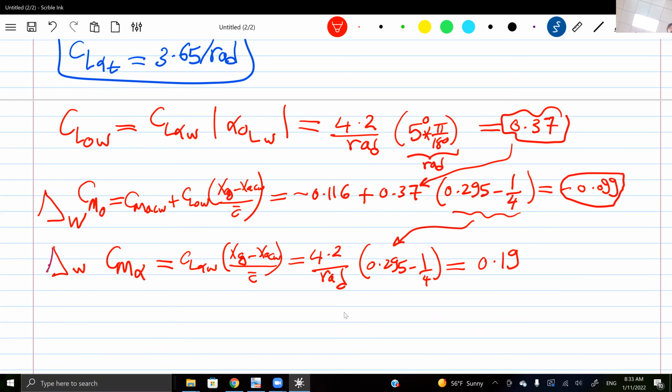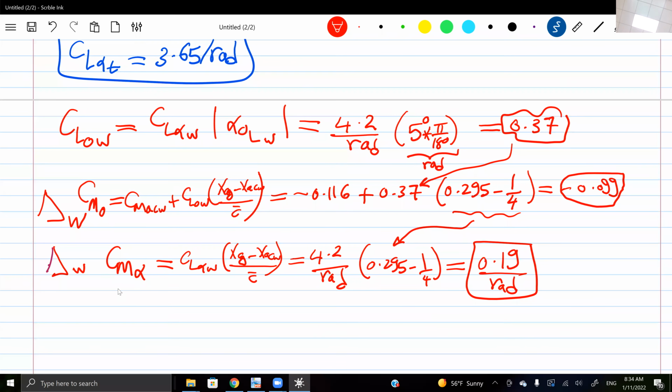This 0.19. Does it have a unit or it's unitless? Should I write something here or I'm done? I just box it like this. It should be unitless, right? So let's see, what is that? This is the wing contribution for something. What is this thing? It's Cm alpha. So Cm alpha, does it have a unit or it's unitless? Yes, exactly, per radians. And then you can see it from here. So these things are non-dimensional and no unit. This is per radians, so the per radians will be transferred as is. So this is really per radians, all right?